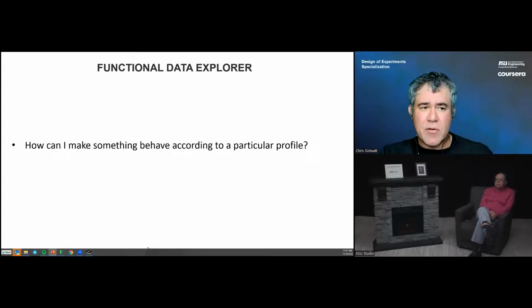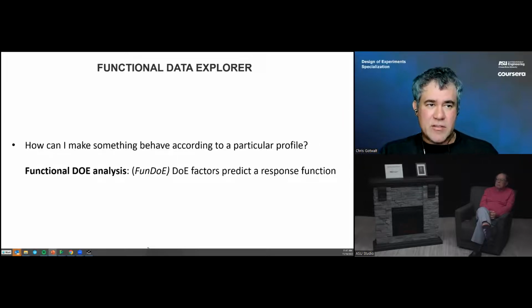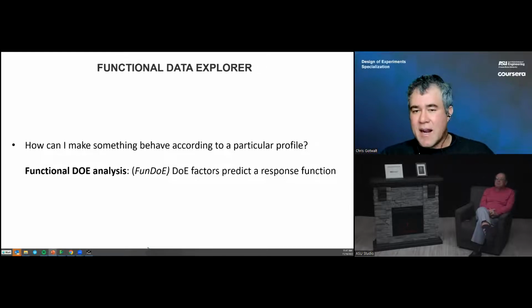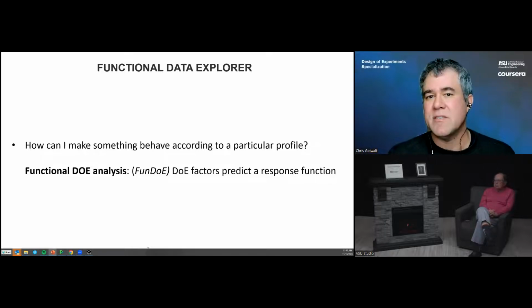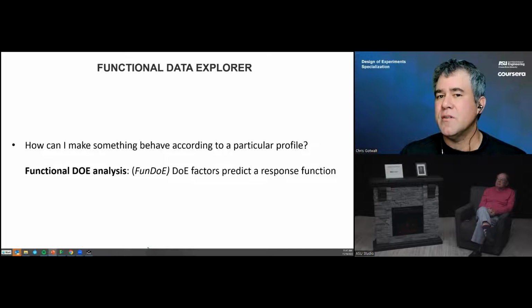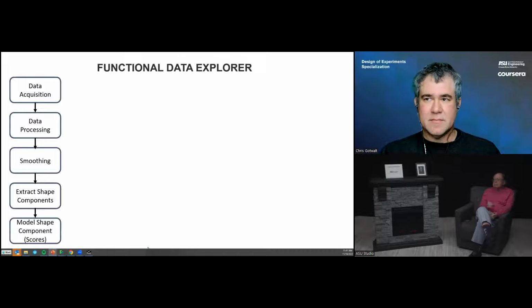So it turns out that a lot of questions asked by engineers and scientists working in industry boils down to some variation of how do I change things so that I get a particular profile? We call our answer to this question functional DOE analysis, or fun DOE. We want to make this as easy as analyzing scalar experiments, so that if you've taken Doug's course on design and analysis of experiments, with just a couple hours of training, you'll be able to do functional analysis of designed experiments. So there's a standard workflow in a functional DOE analysis with 5 steps.